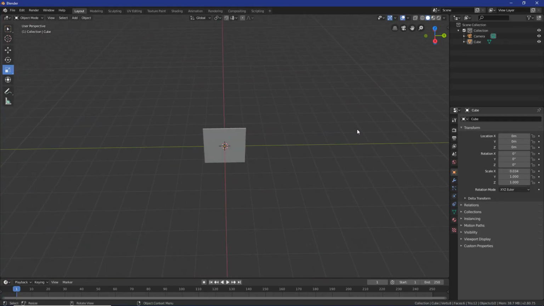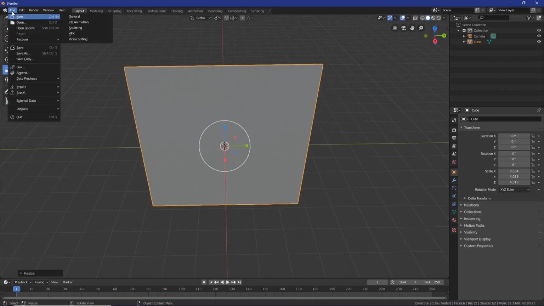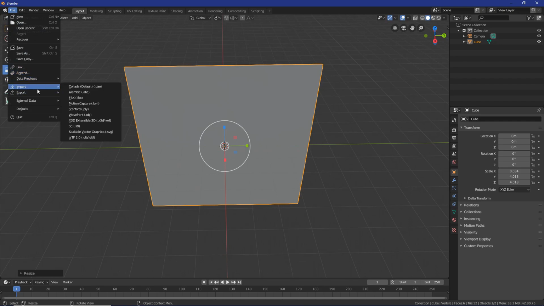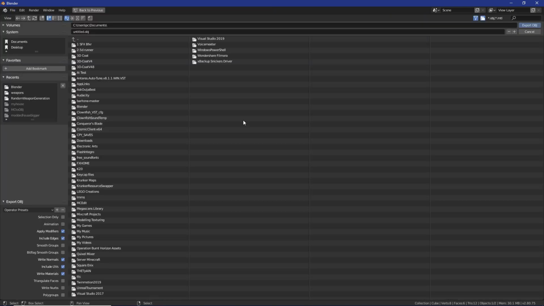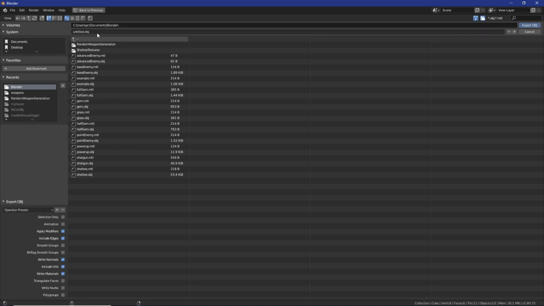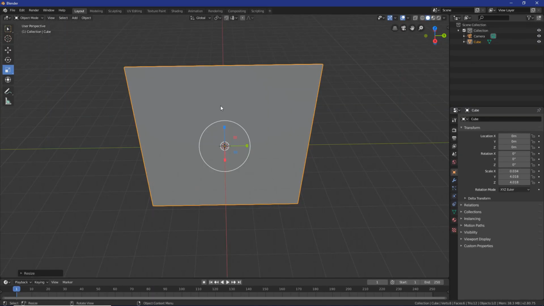So that's what you'd have for glass. Then we're just going to enlarge it, and I'm going to save it as a standard Wavefront OBJ, and we'll have glass. I'm going to call it glass E because I seem to already have one called glass, but there we go.